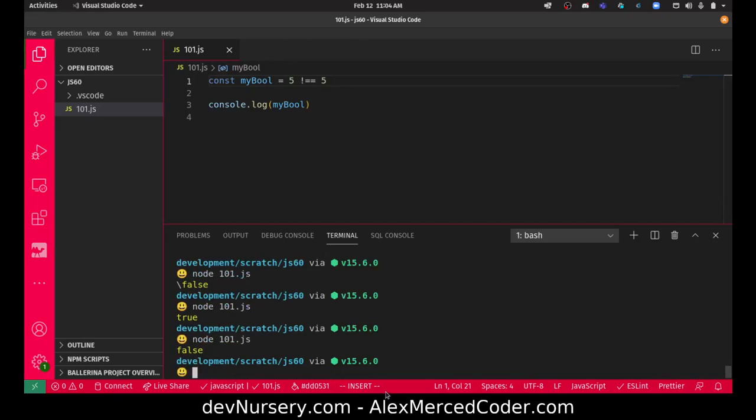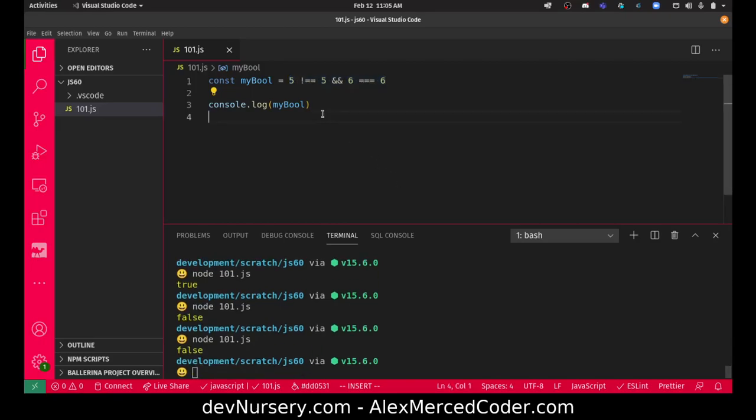So you have a lot of different Boolean expressions, and you can actually do multiple Boolean expressions. So I can actually then do, is that true? And is 6 equal to 6? 6 is equal to 6, so this is true. Again, the way this would read is that this would resolve first. Is 5 not equal to 5? That's false. Is 6 equal to 6? That's true. Then it's going to say, hey, are false and true both true? Nope. This is true, but this is false, and "and" means both have to be true. So this whole thing just resolves as false.